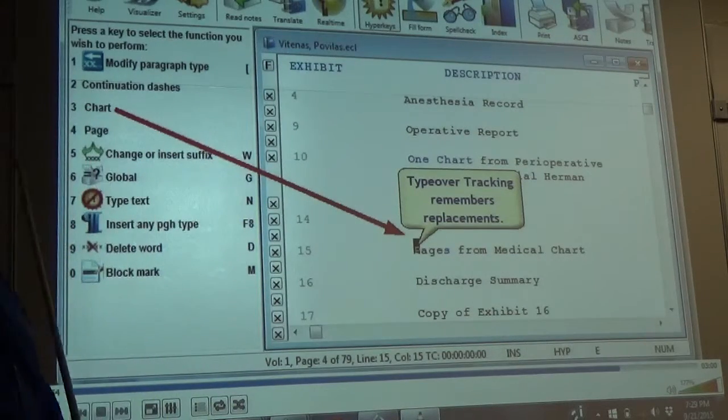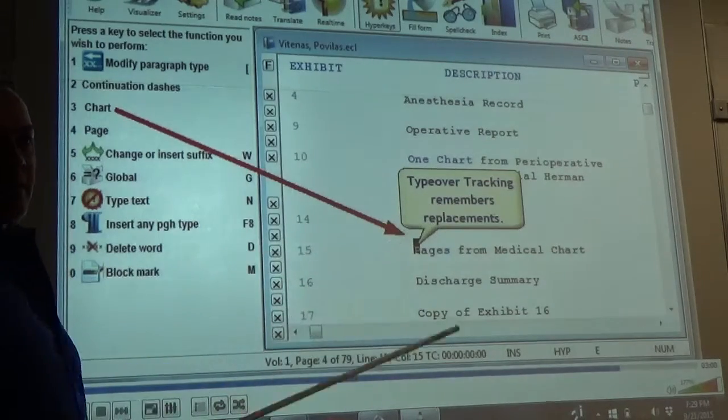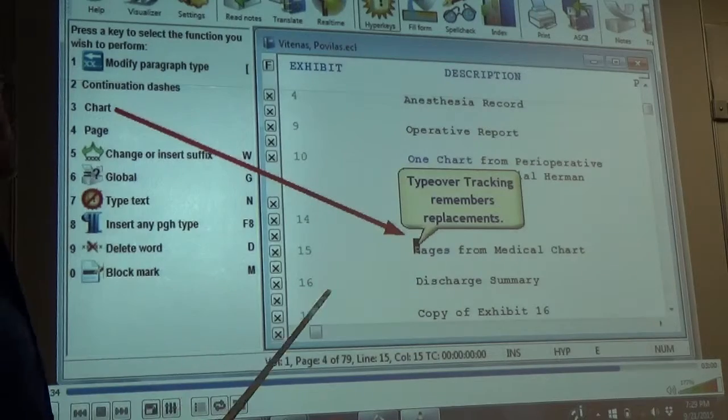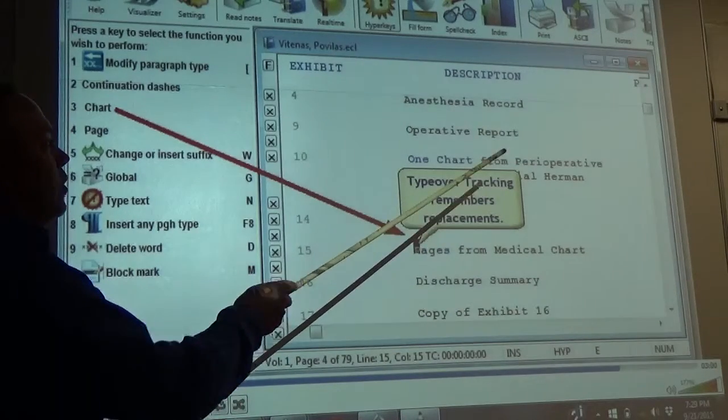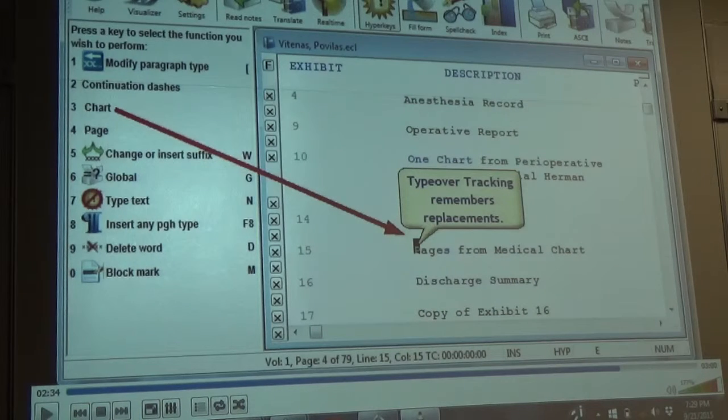It's going to give you that option every time because you did a type over track. Okay? Write that down. Type over track. And that's what it did. It tracks what you typed over to replace the last thing. Okay? Automagic will incorporate this into its choices that it offers.